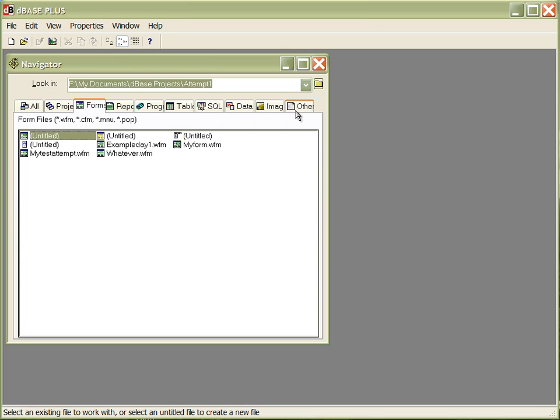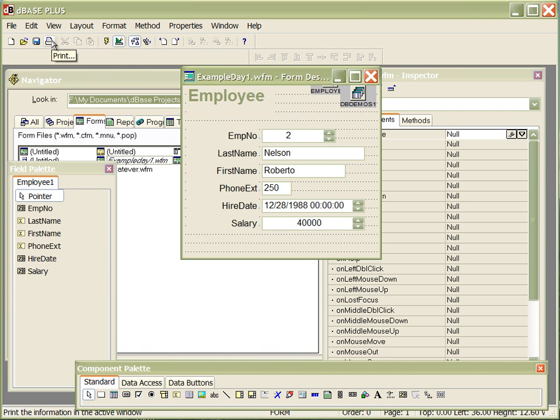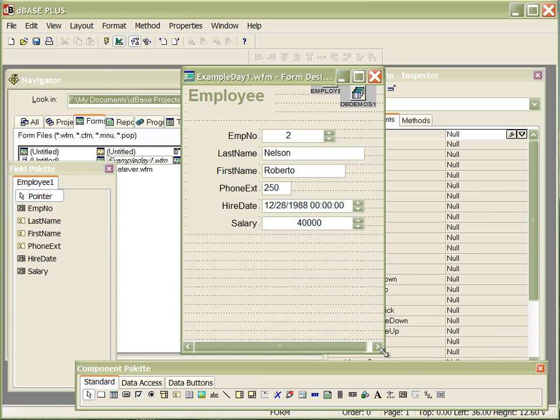Now, I'm going to come into my example one, and come back into the designer. This is where I want to start adding a little bit more information to it. Because, as we can see, the employee form doesn't allow me to do too much. And so I want to change some of the capabilities. The first thing I'm going to do is drag the form and make it a little bit larger. The next thing I want to do is be able to go forward and backward inside of my CRUD application.